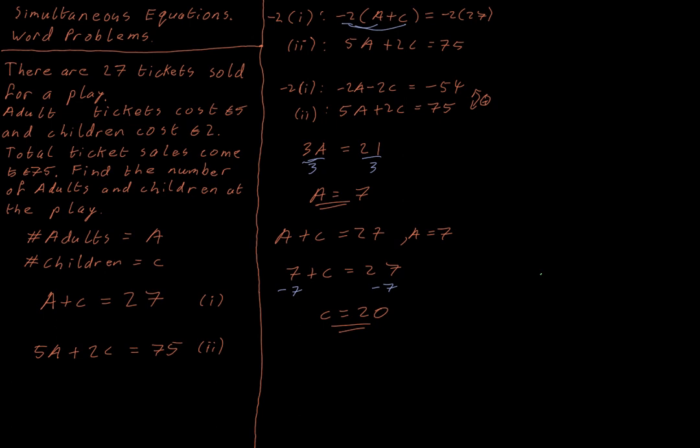We develop the skill of being able to say, what smaller stories can I tell in the bigger block of information that I'm given? In this case, and it's a fairly common solution, I can talk about the numbers of people involved or the numbers of things involved, and then the costs of them as two separate equations, if I'm given information about numbers of things and costs of things. This is often a way that we would break up into two equations. And that's what we need for now.